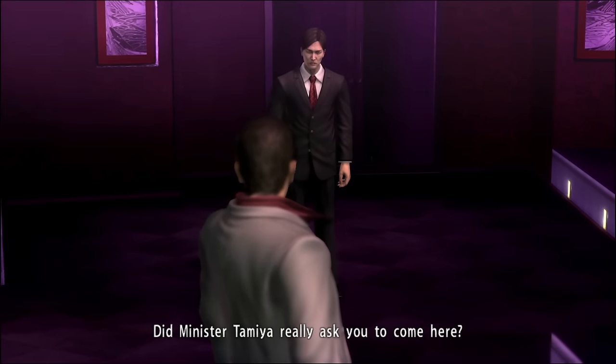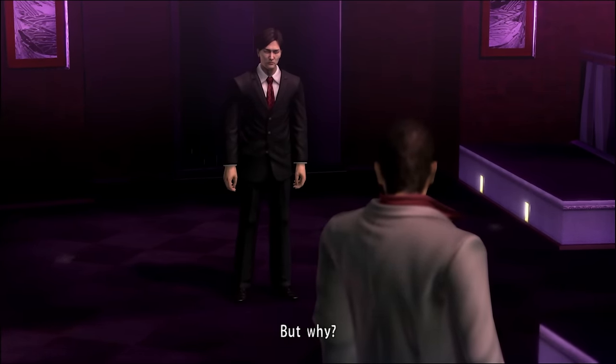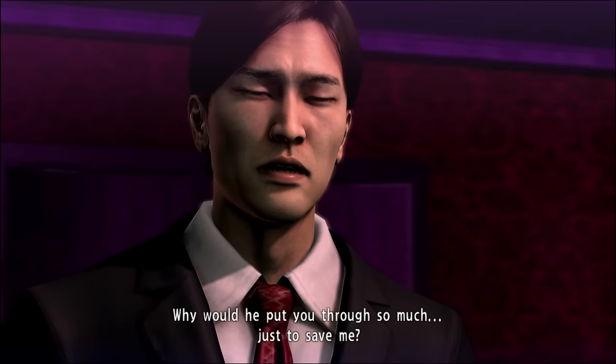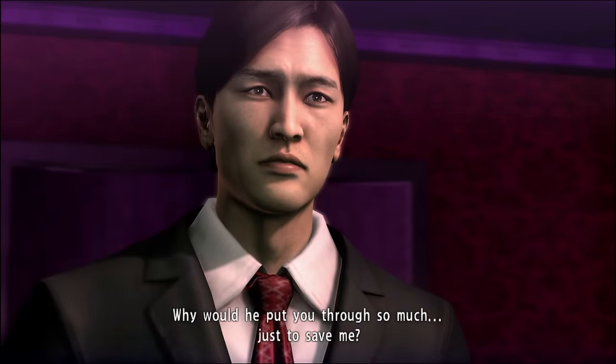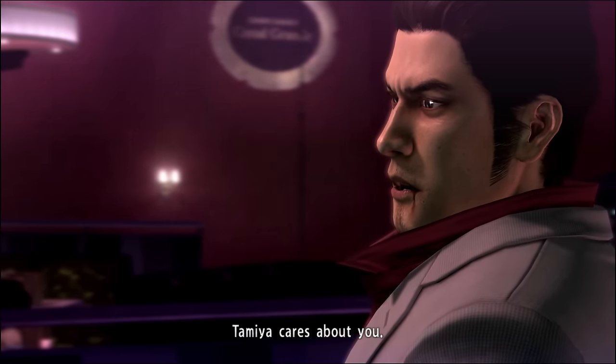Toma. Kiryu convinces Toma that Tamiya really sent him here to save him, and he breaks down, finally deciding to switch sides and stop working for Mine. Toma heads back to see Tamiya and apologize in person for his wrongdoings.